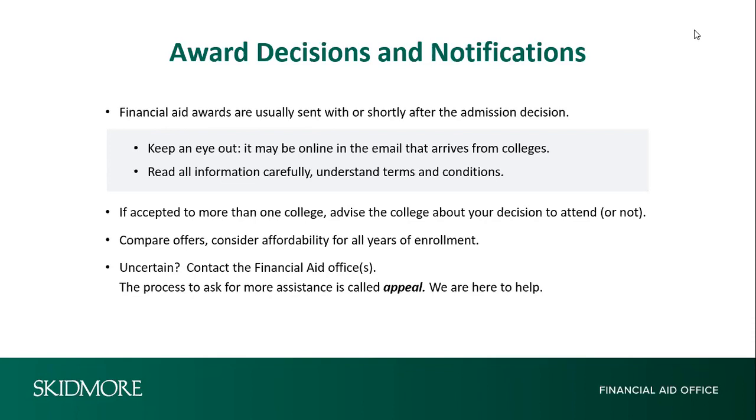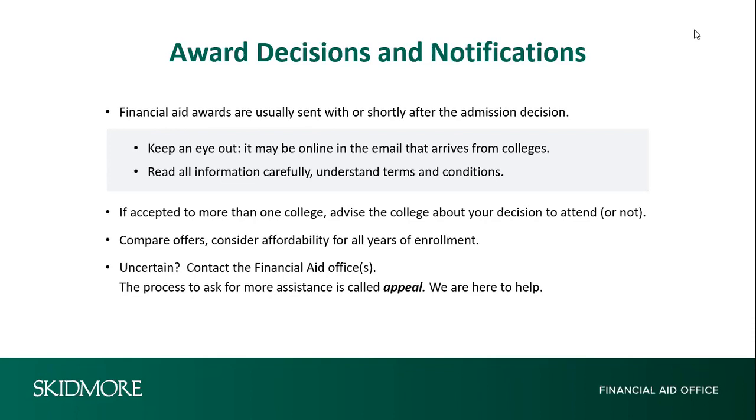All you need to do is contact the financial aid office. It's just staffed with people like me. We expect to hear from families, some families anyway, after we send out our admissions and financial aid decisions. If we've admitted you, we want you to come to our college. If you can't afford it based on what we put together, it never hurts to ask for more help. The worst that's going to happen is that the financial aid office will say, I'm sorry, we've looked at everything based on our policies and your situation.